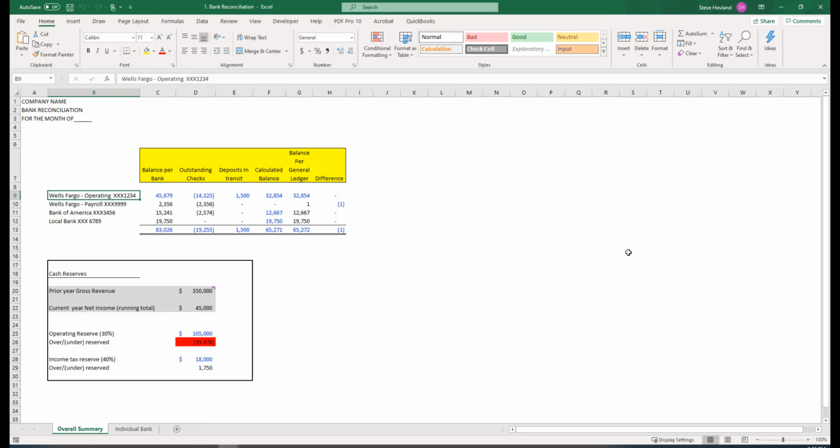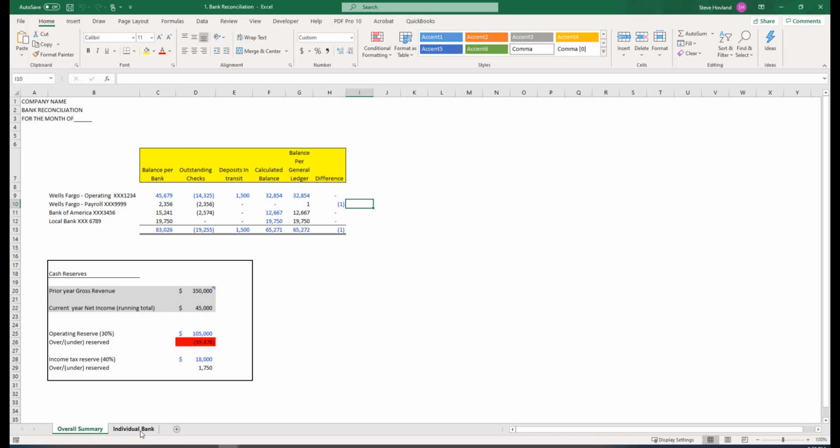But as you can see, there's an operating account and then a separate one for the payroll account. Now if you recall, when we went through module 2, we talked about a zero balance account. Well, this is what a zero balance account would be. Your balance per bank, outstanding checks, reconciles to zero. Just so happens I put $1 in there, so you had a difference. But let's go through the actual bank reconciliation process.